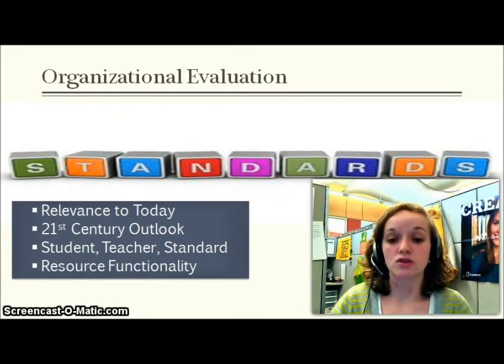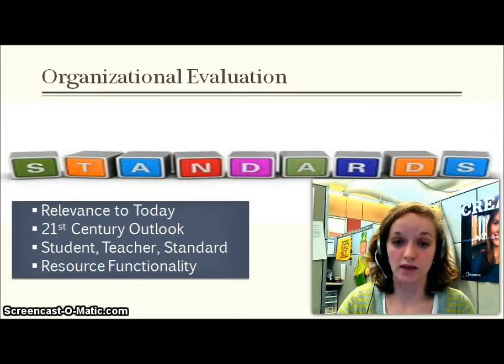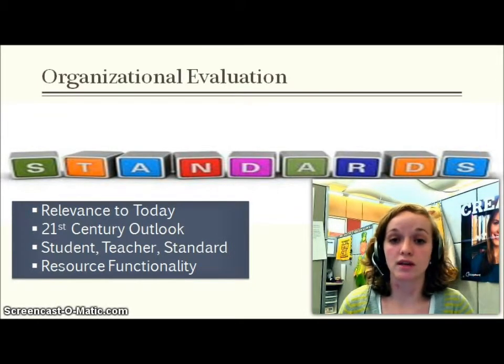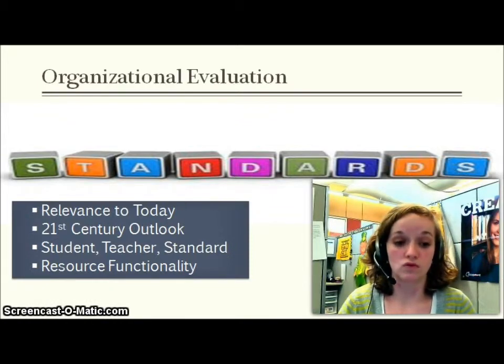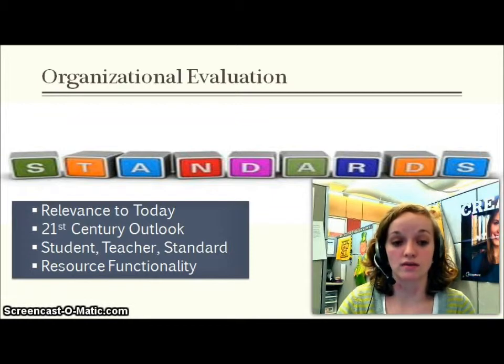Looking at the organizational evaluation then, I believe that the organizational patterns that the curriculum has set up for the Ohio Standards in K-12 English Language Arts has a distinct relevance to today. Based in its Common Core reflection, we see that the Common Core, yes, has taken a stand in reevaluating and changing all of the curriculums statewide for Ohio, but it also brings back that resource functionality, and also standards that are being built up for students and teachers in a cohesive way among state courses as well as national courses.